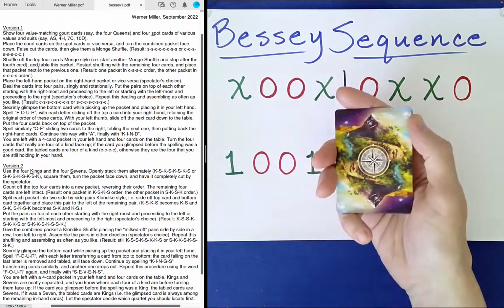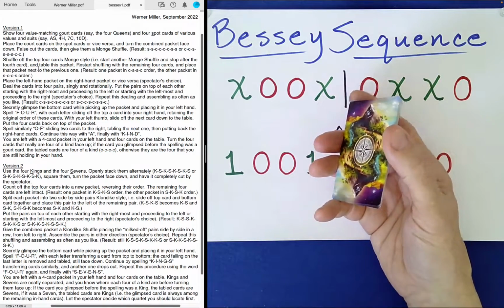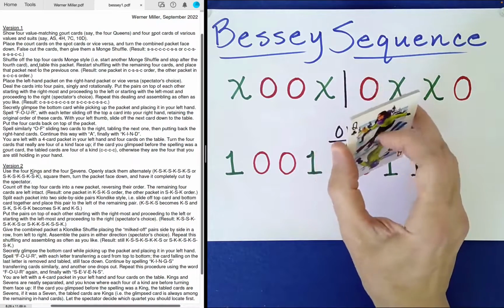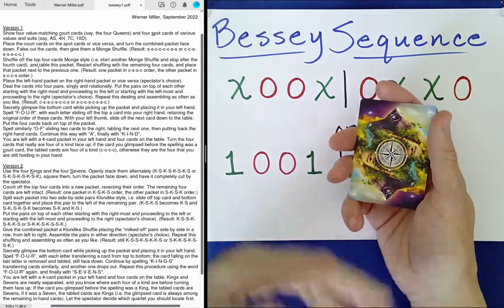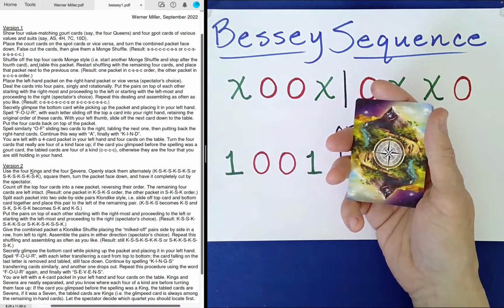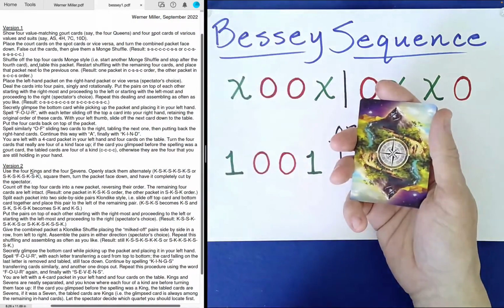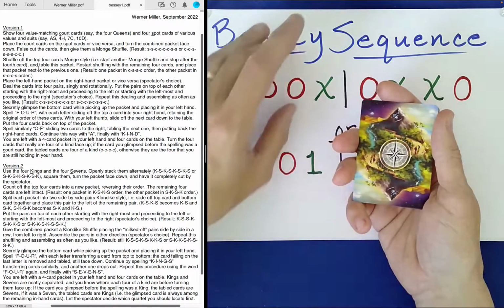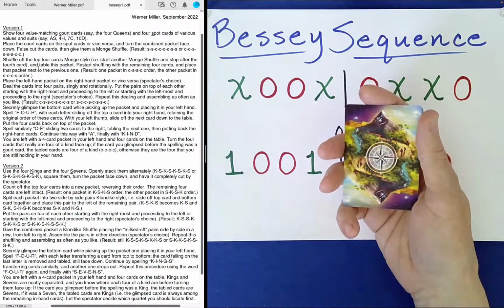Okay, so what he recommends here is, if you would like, it's optional, but if you like to peek the bottom card, queen, okay? Now what that will mean in the end, when we go to separate these into two little packets, it means that the queens will be the ones that are dealt first to the table, and the numbered cards will still be in your hand. If you forget to do that, it's not the end of the world, because we're going to go ahead and succeed nonetheless, as you'll see.